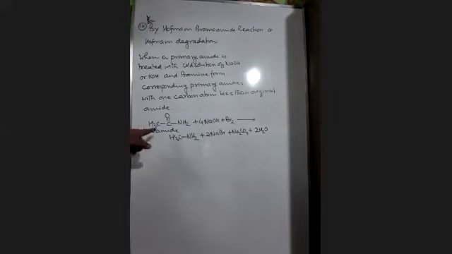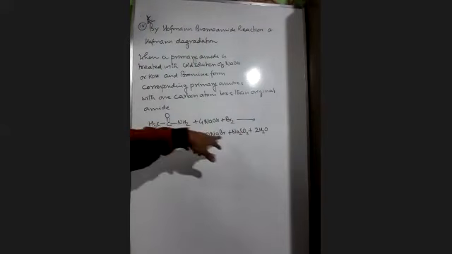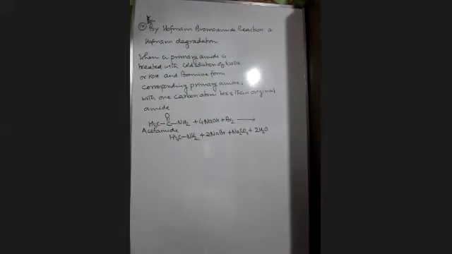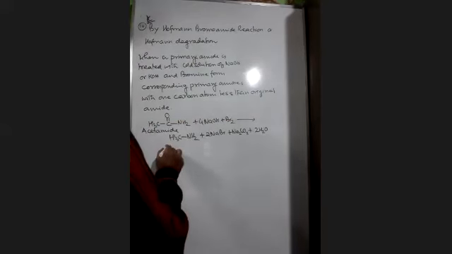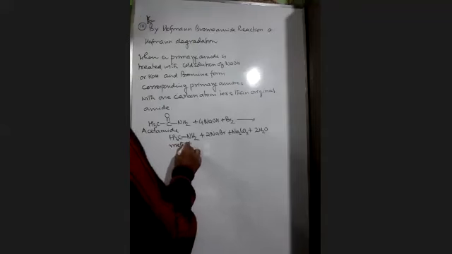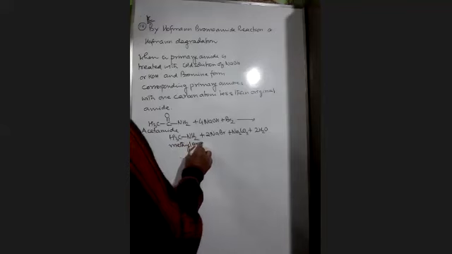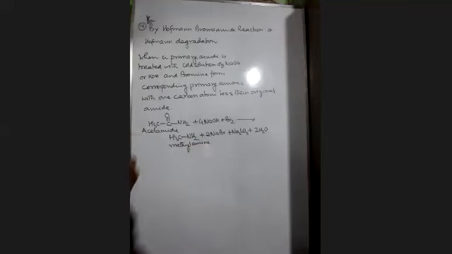See, why do you call degradation? Because this molecule is being broken down and this carbon goes out in the form of carbon dioxide, reacts with sodium hydroxide to give you sodium carbonate. So it has one carbon less. So what you get here now? You get here methyl amine.